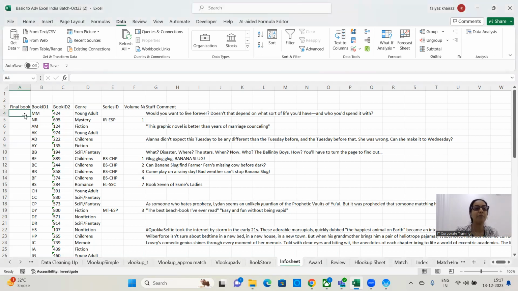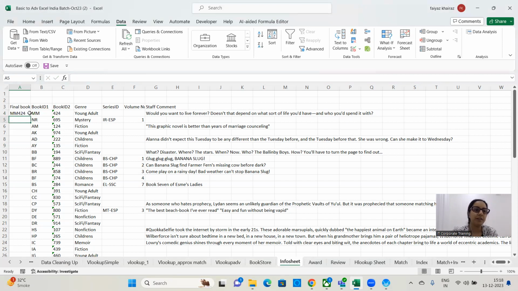So here, what I'm going to do is take data from B4 and from C4 and put it together. It is equal to, select book ID 1 data and select book ID 2.